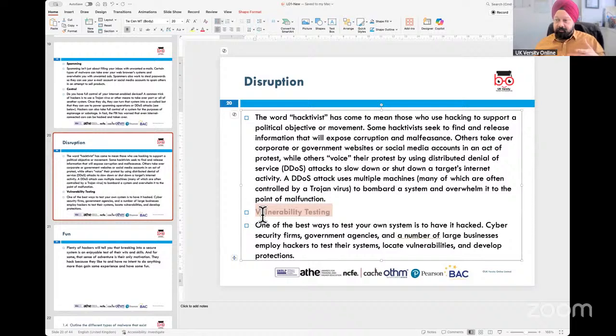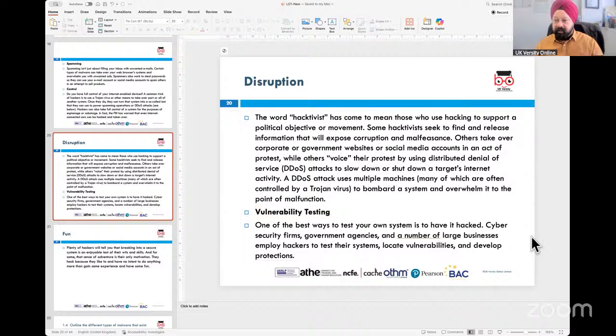Vulnerability testing, as I mentioned earlier, is what is called ethical hacking. A lot of software companies, when they create new code, new software, or new applications, invite people to come in and do ethical hacking. It is to check for any vulnerability or any gaps in their code, in order to ensure that when the final version is released to the market, it is totally secure.